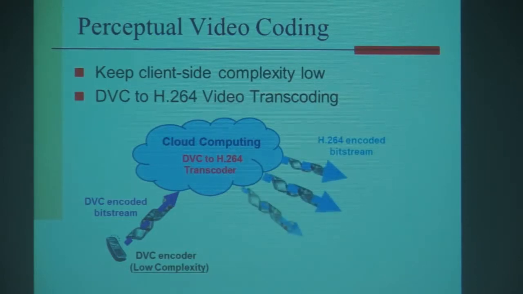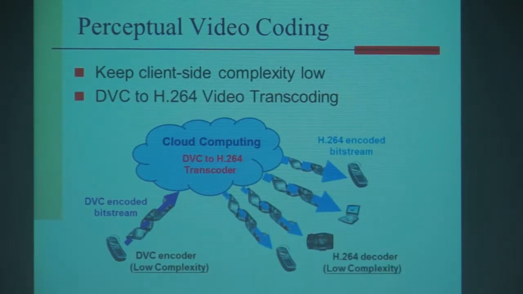In this line of perceptual video processing, I also did some work on perceptual video coding. Here's one example where we want the end device, the terminal device, to be simple. There's this famous technique, distributed video coding, DVC, and we know that DVC encoding is very light. It doesn't involve that much computation. However, DVC decoding is computationally very heavy. So our idea is this: let's put the simple things on the terminal and transfer all those heavy computational tasks to the cloud.